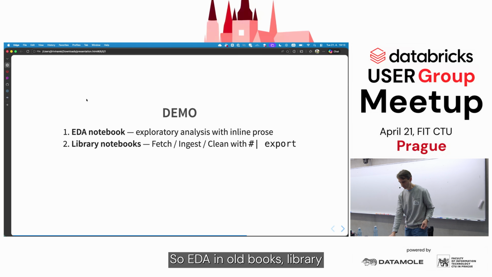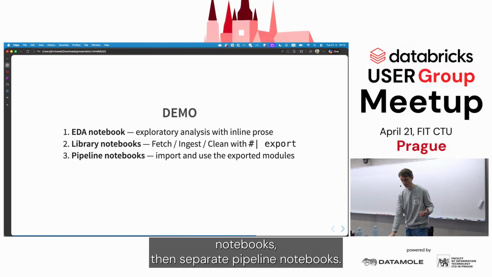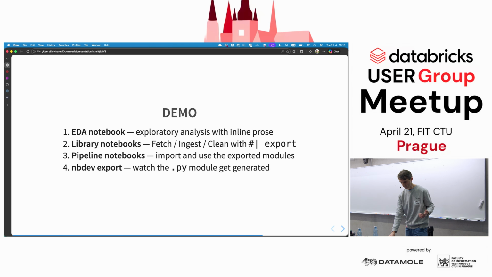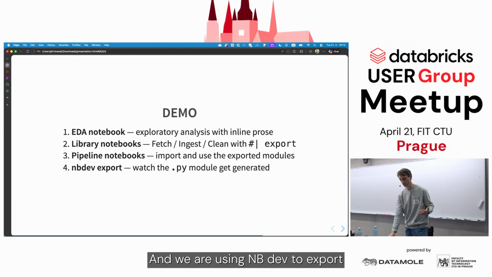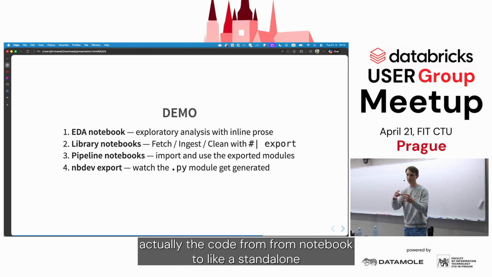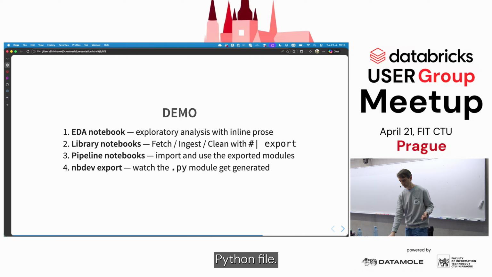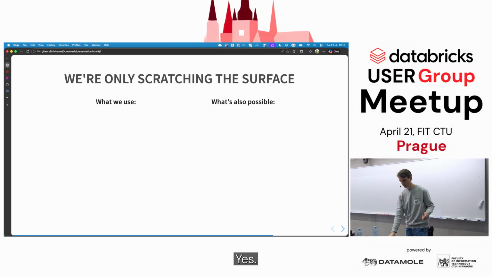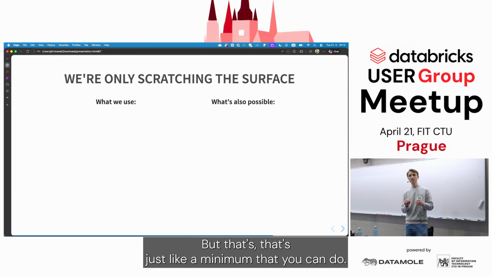So EDA in notebooks, library notebooks, then separate pipeline notebooks, and we are using nbdev to export the code from the notebook to a standalone Python file. But that's just a minimum that you can do.